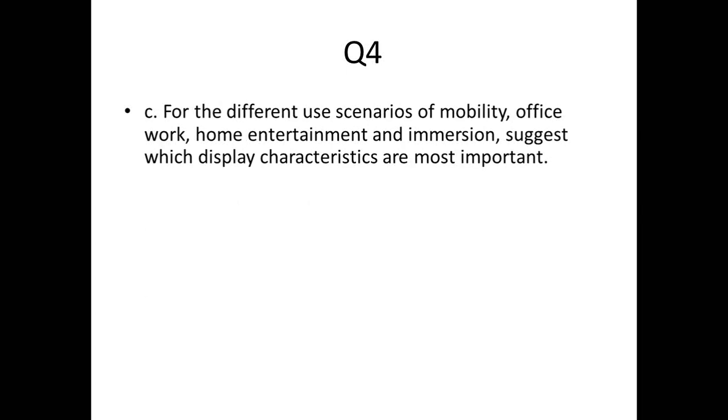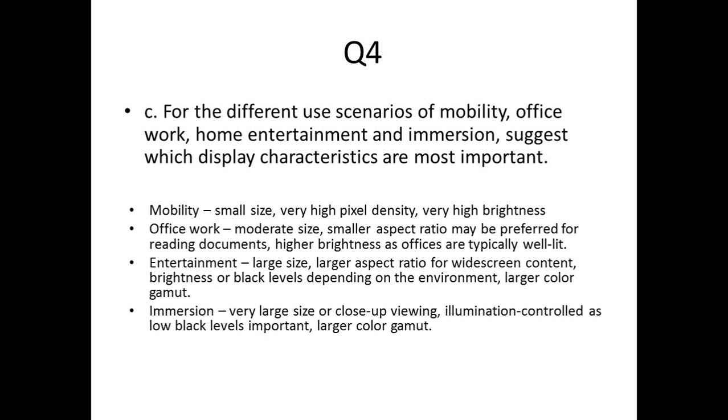For the different use scenarios of mobility, office work, home entertainment, and immersion, suggest which display characteristics are most important. For the mobility scenario, we need a small size, a very high pixel density, and a very high brightness. For office work, we need a moderate size display, and a smaller aspect ratio may be preferred for reading documents, and a higher brightness as offices are typically well lit.